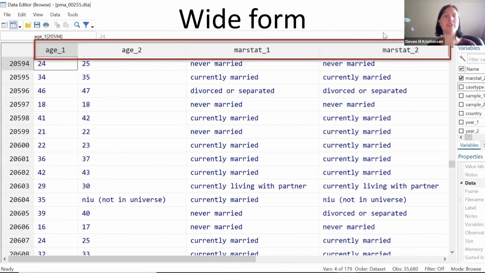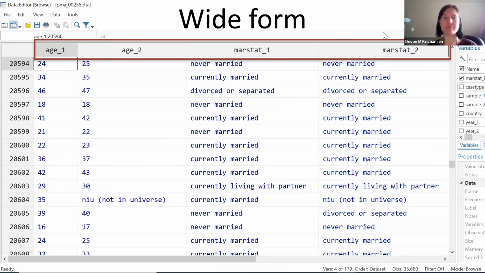And then when you download a wide form, which is not shown, what you would see is that the female identifier, FQ inst ID, is not going to be repeated. It will be unique because every woman's record is only on one row. Instead, we have variables with different suffixes to indicate the phase.